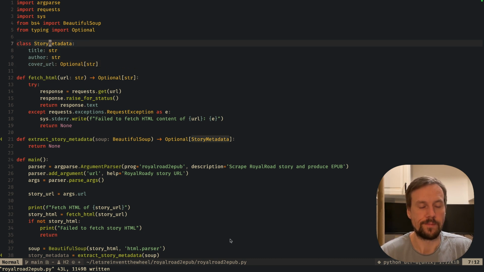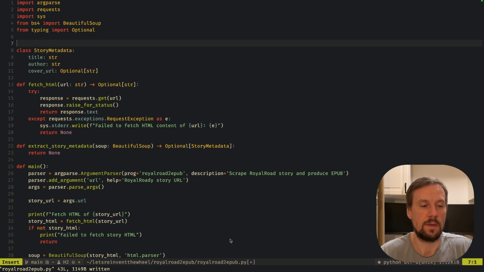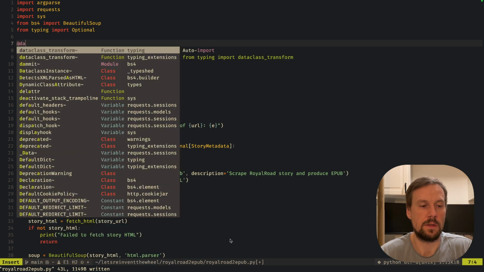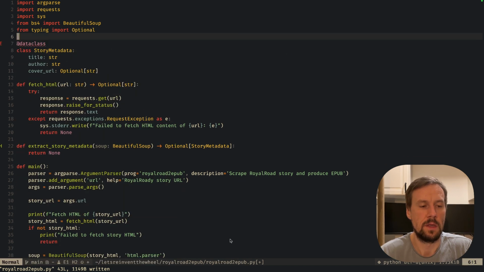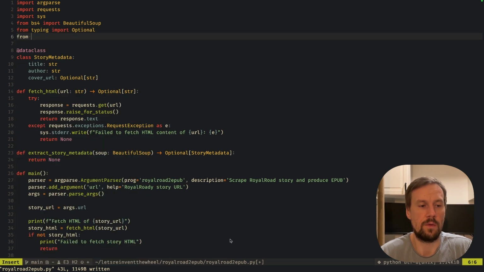Now, we cannot use this class easily. We want this class to be just simply a container for our data. And to achieve that, Python has this dataclass annotation, which we can grab from dataclasses, also a built-in thing in Python.